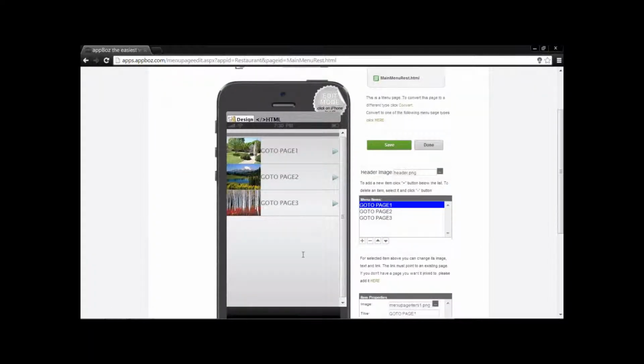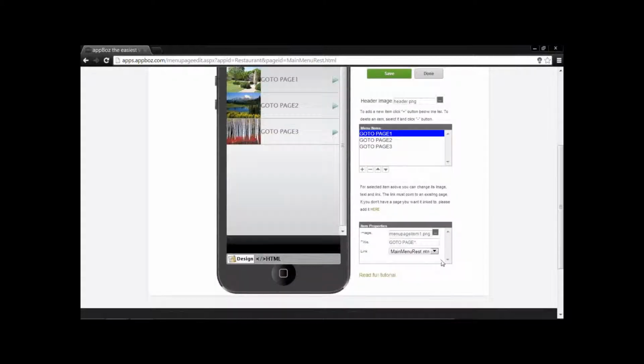So we will use Burger King. And Hardee's, and we'll remove this page by hitting the minus button.